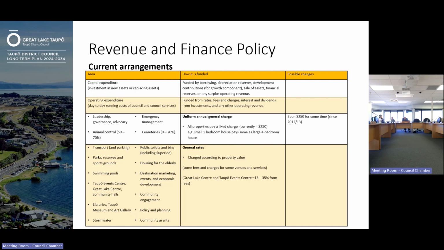Anything on that before we move on? Yes, can I just ask a question? Do we get any subsidy of any sort from the government for housing for the elderly? Nothing at all. No. There's nothing available. I believe we're not entitled as a council provider to government subsidies. Under the legislation, councils are excluded from providing rent subsidy. So that's part of the reason why a housing subgroup would be community housing. So those community housing people, they would be eligible for that sort of thing. So it seems a no-brainer that we can set up our own organisation. No, we can't do it.